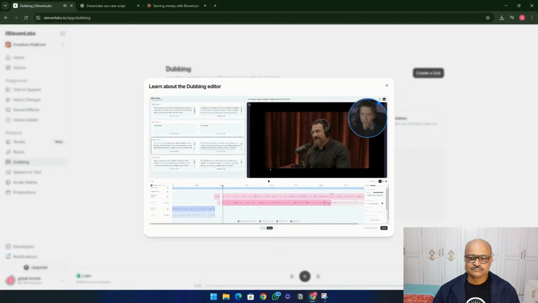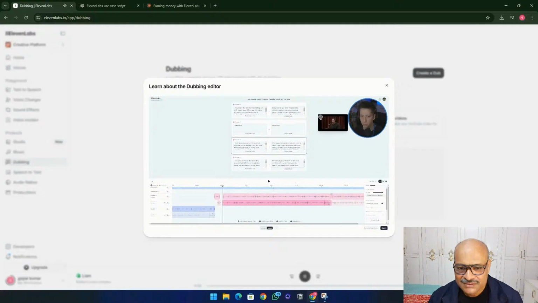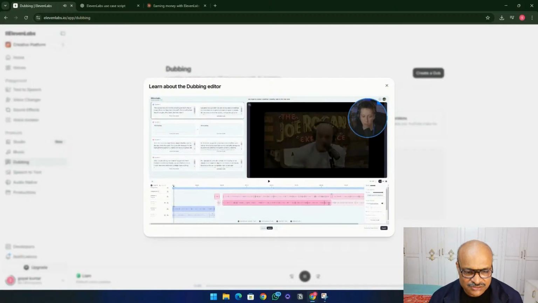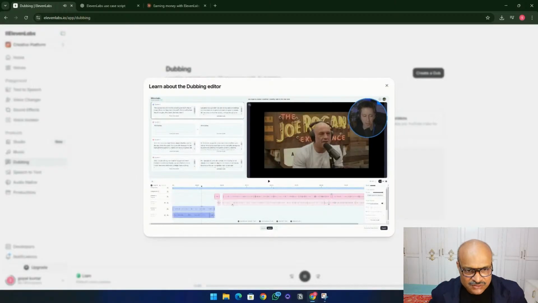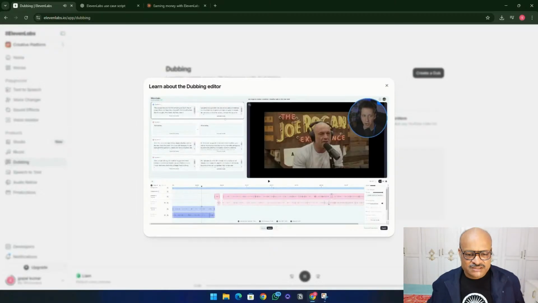On the main page here, you'll notice that you have the video, which can be minimized, of course. You can move that around if you'd like. You have the speaker cards, which have the transcriptions as well as the translations. And then you have the timeline down here on the bottom. On the timeline you also have the sounds. And you'll notice that if you click on a certain transcript, you can change the output. You can change the sound. You can change the language.